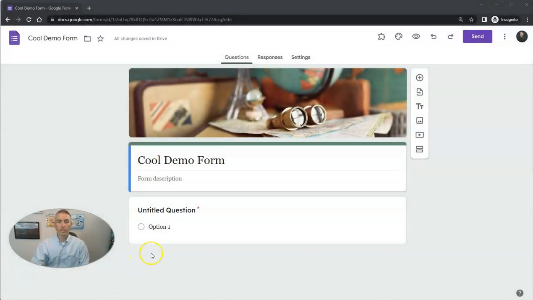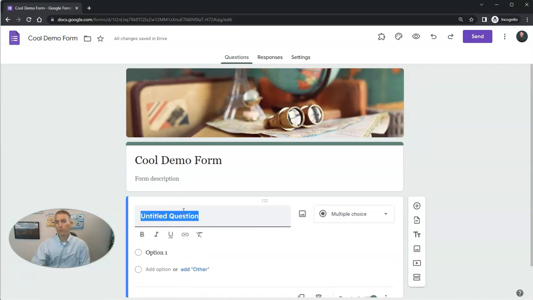So I have my sample cool demo form here, and in my first question, I'm going to create an open-ended response question. Something like, what is the best baseball team in the United States?